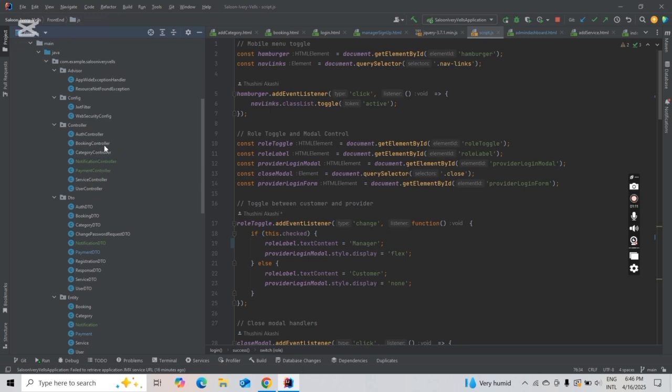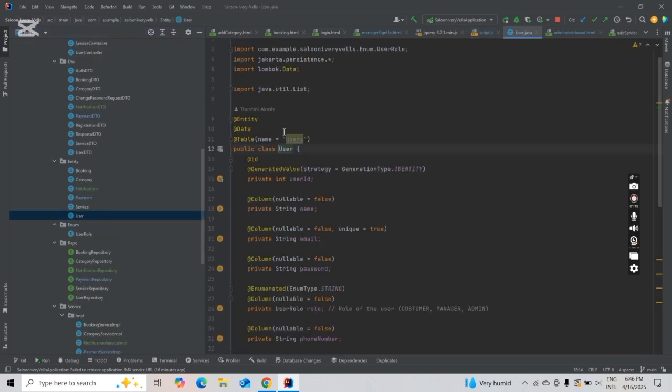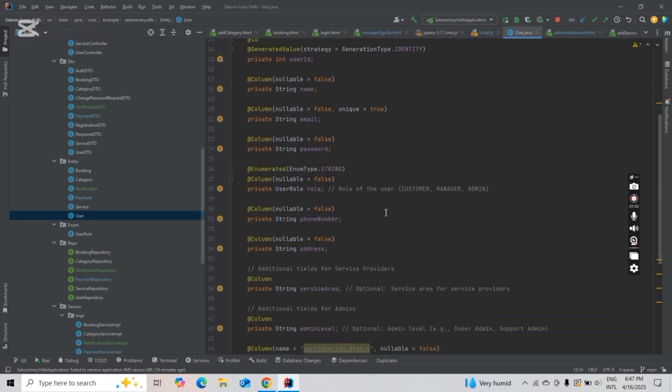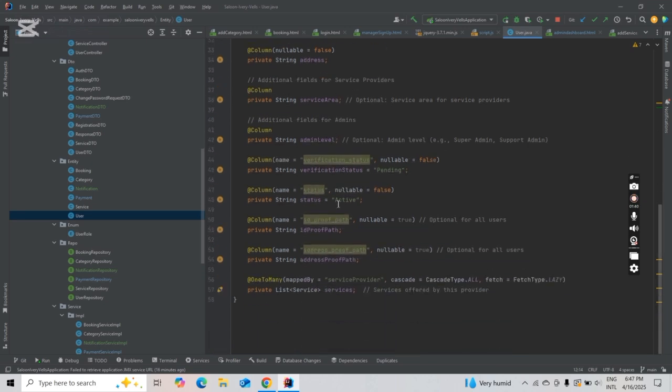First of all, we have the entity model. In that entity model we have the user, with the Data annotation and the table name mentioned before the class. We use the Id annotation and GeneratedValue annotation, and the generation type is identity. The entity model represents a table in the database, with table name, relationships, like that.